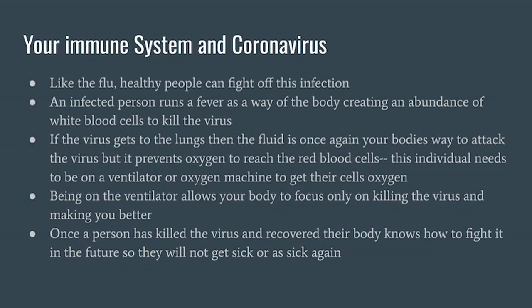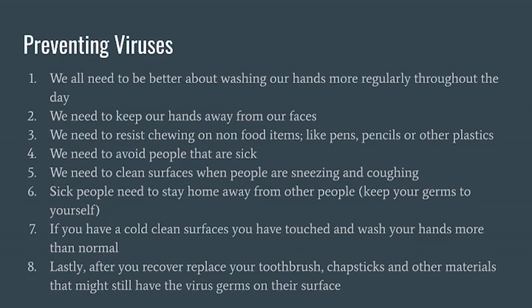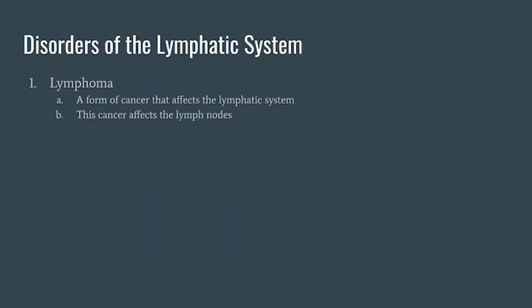Lymphoma affects the lymphocytes and the lymph nodes. Instead of your body getting rid of old lymphocytes like it should, these cells are sent to the lymph nodes where they remain, and they damage the lymph nodes. This is a rare form of cancer. Pharyngitis is swelling of the pharynx or the throat. Pharyngitis usually is associated with a cold or a flu, but it's also caused by overusing your voice, burning from hot food, a very dry mouth, or sleeping with your mouth open.